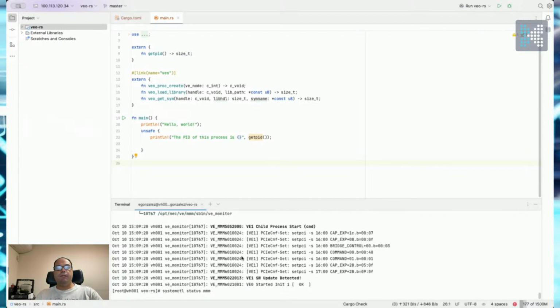V1 software update detected. That is interesting. I'm not sure if I need to update the firmware or not with the new driver. It's a good question.